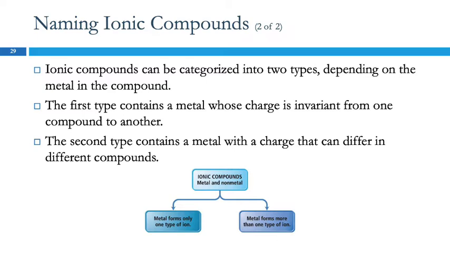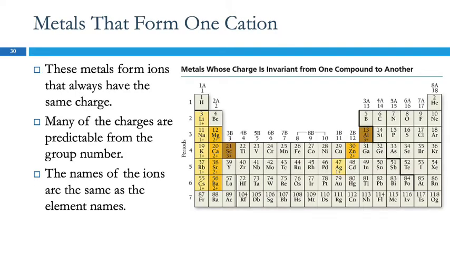The other elements, the other metals, can form multiple ions, like iron can be +2 or +3. And so then the naming has to be a little more descriptive. So these are the metals that only form one cation, right? So group 1A, group 2A, group 3A, and then zinc and silver also do that, even though they're in the transition elements. None of these rules can just be a rule, right? There always has to be an exception.